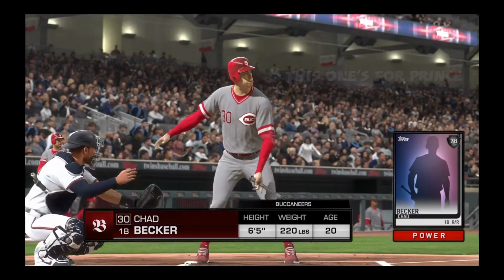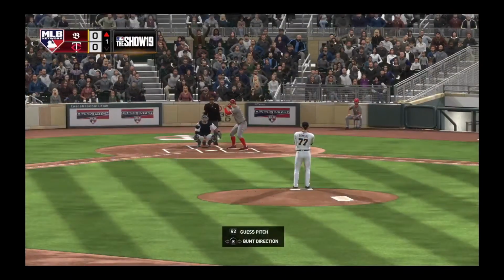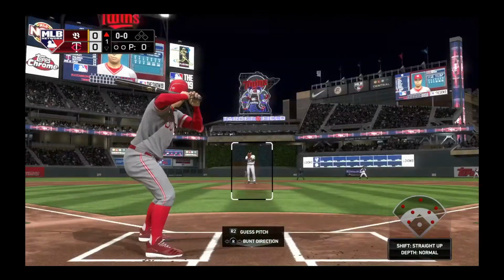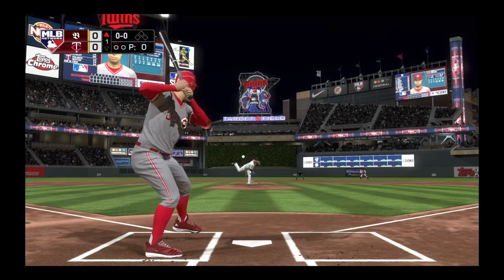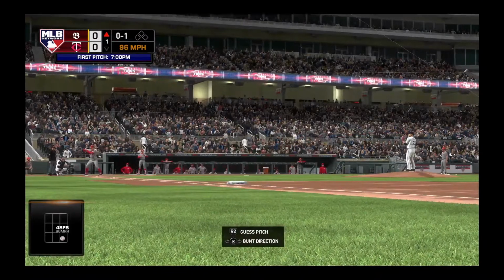He'll get us started in this one under the lights. The first baseman, Chad Becker. First delivery to him on the way. In there, and it's 0-1. 7 o'clock.